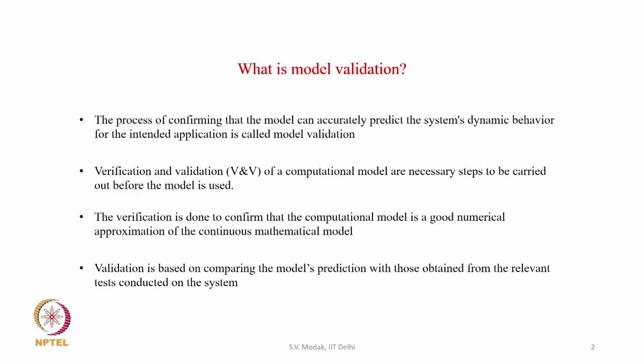The next step is model validation, which involves comparing the predictions made by the FE model with some reference data identified from the test. So, validation is based on comparing the model's predictions with those obtained from the relevant tests conducted on the system. For the purpose of validation, we require some reference data against which the FE model predictions can be compared. By comparison, we can then arrive at a conclusion whether the FE model is accurate enough in making the desired predictions.